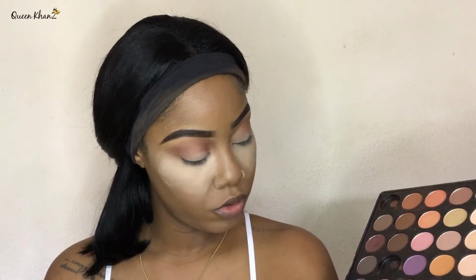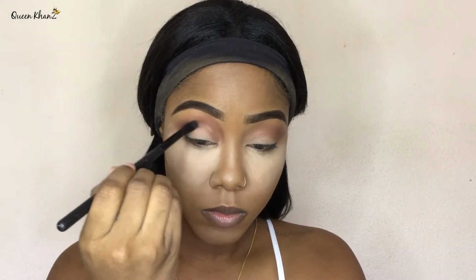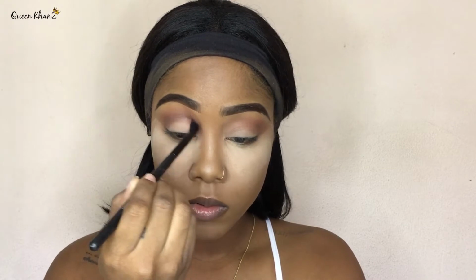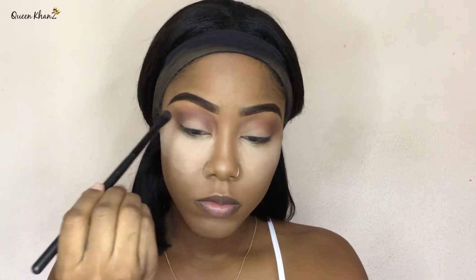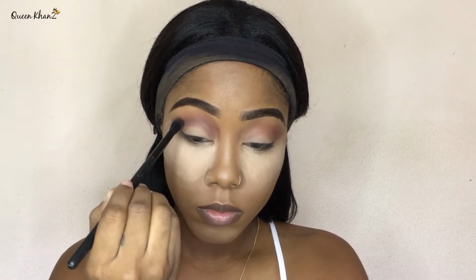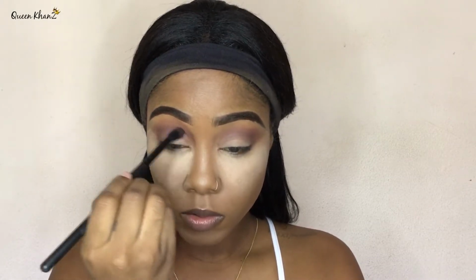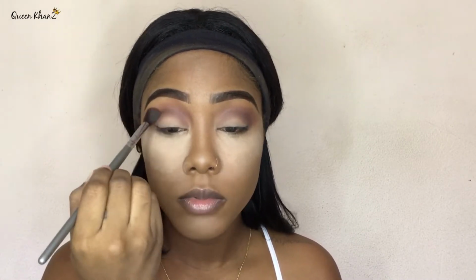Purple, brownish purple eyeshadow, and my Morphe MB23 brush to deepen up my crease. Taking that first brush, just blending the shadows together.